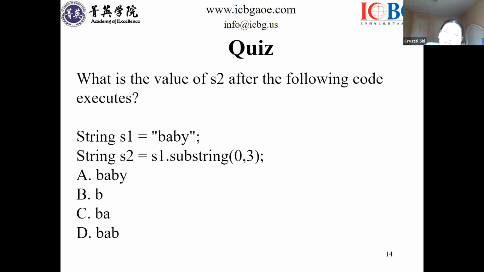So it goes 0, 1, 2, and does not include 3. So BAB would be correct. Nice job. Okay, what is the value of S2 after this code executes?